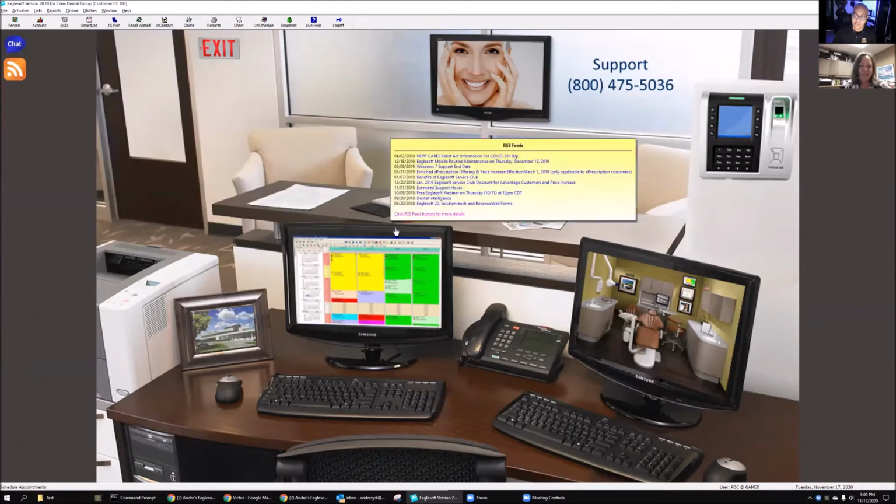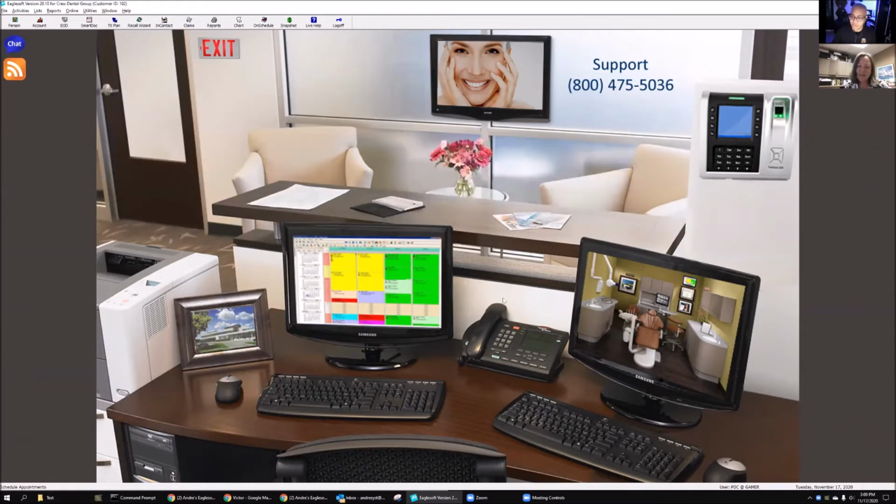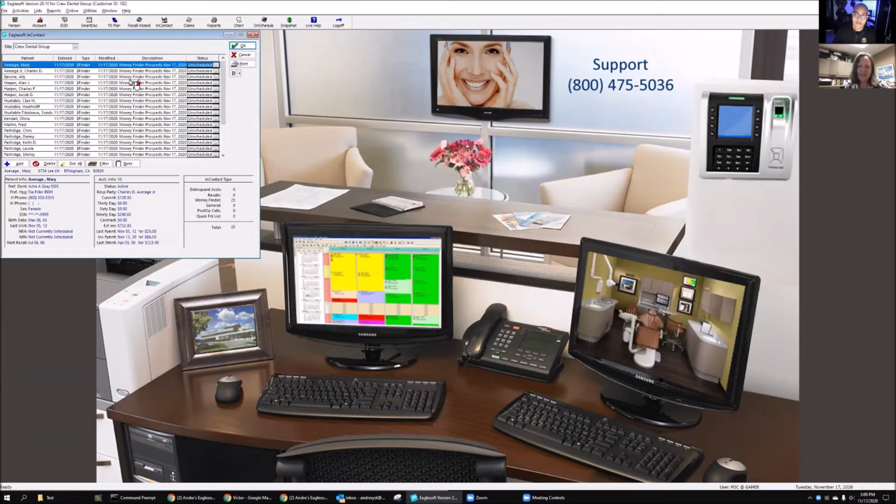Now, instead of having this paper list where I'm writing in the margins, now I have a digital list, and that's what that telephone's for. And here is that list in a digital format. So now I can make a call to this person, make a note about that person, and I can say that I left a message for them or whatever. So I have a digital list based on the criteria that we just talked about in creating a money finder.